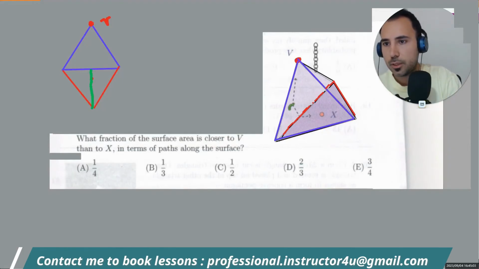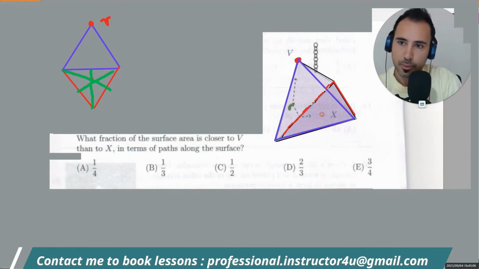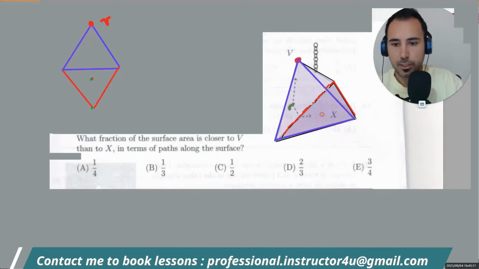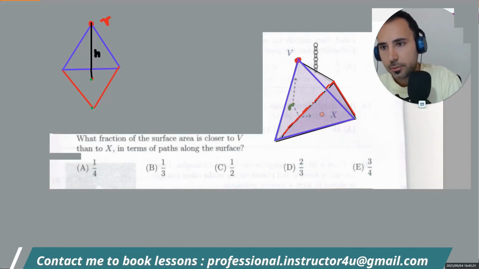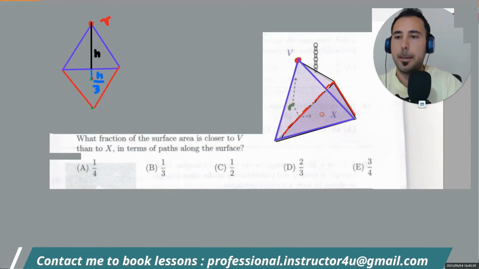Means if I draw this one, this one, and this one, it would be the centroid. And we know that if I call this height, h, then from here to here, this little bit is height over 3. I will have to draw it with a different color, the blue one. So this will be h over 3. Why? Because it's the centroid, okay? So it would be this one now.